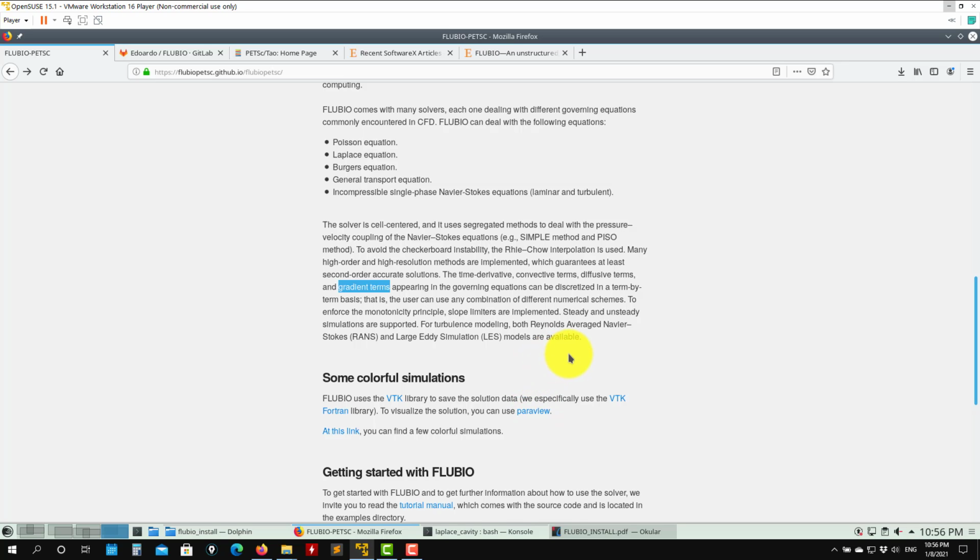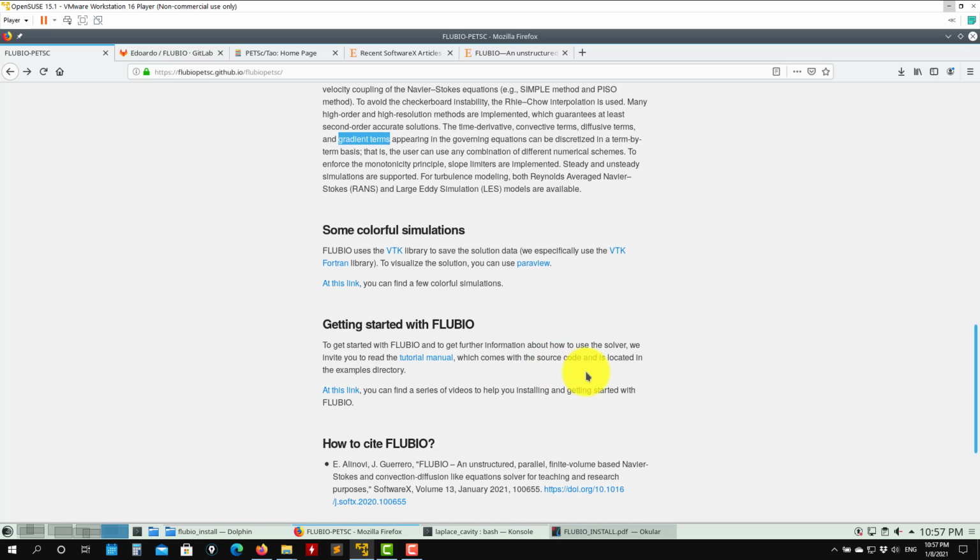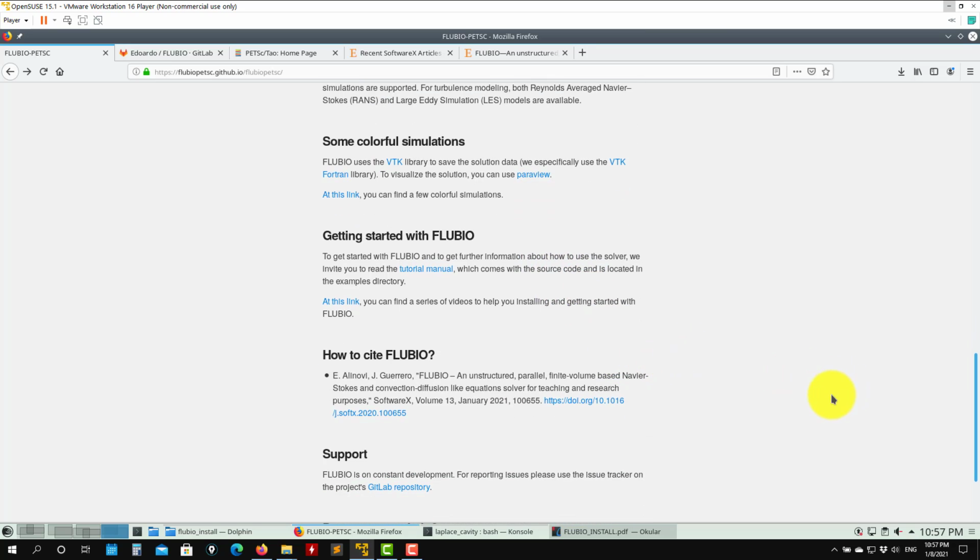When it comes to post-processing, everything is done using VTK. In particular, we're using a Fortran implementation of VTK, and here you have the link. All the post-processing is done using ParaView. We get the VTK binary files, and then using ParaView you can do your standard post-processing. Important: in the post-processing, you get the cell-centered values, since the method is collocated, but you can interpolate them using ParaView with no problem.